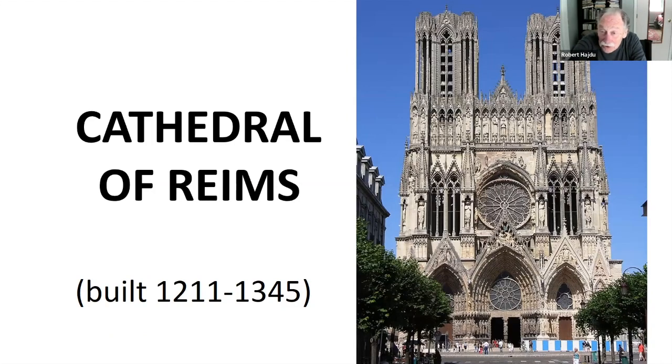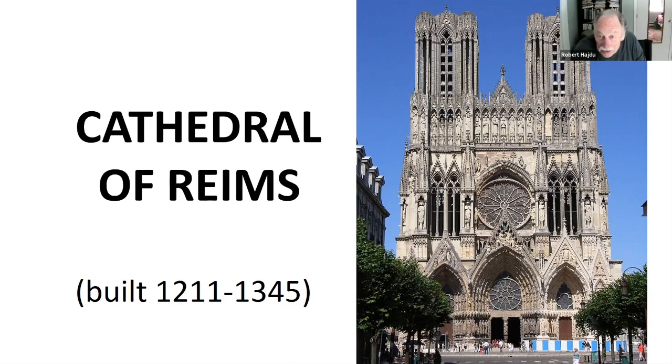Talking about very much like Notre Dame in Paris. Here you have another one. This is Reims, the church where the kings of France were crowned. It is to Reims that Joan of Arc led her troops, or led the king's troops, in order to enable the king of France to be crowned in Reims and become a true king of France.